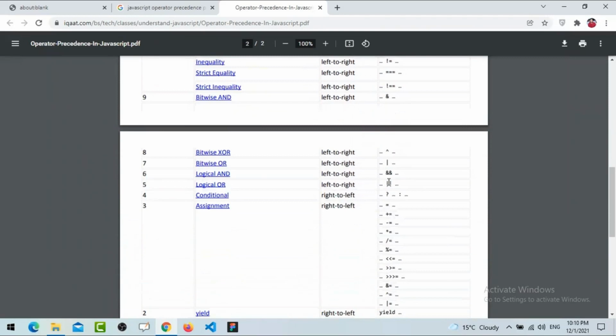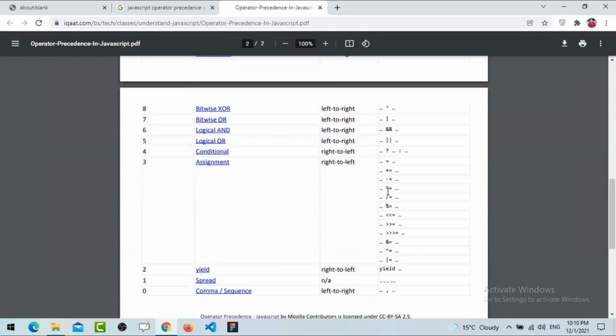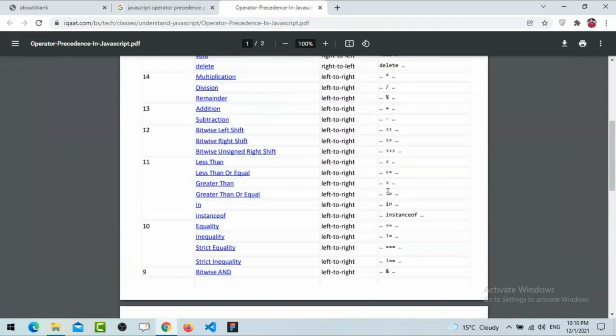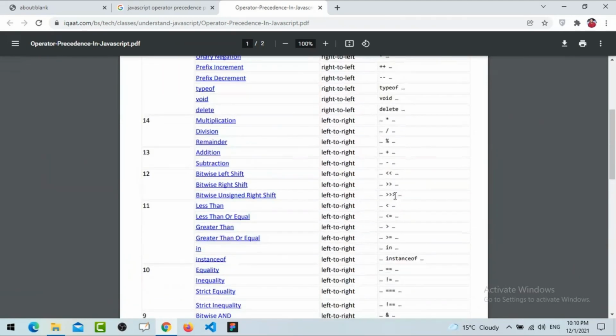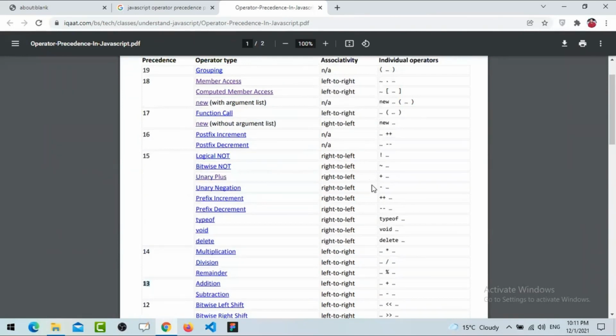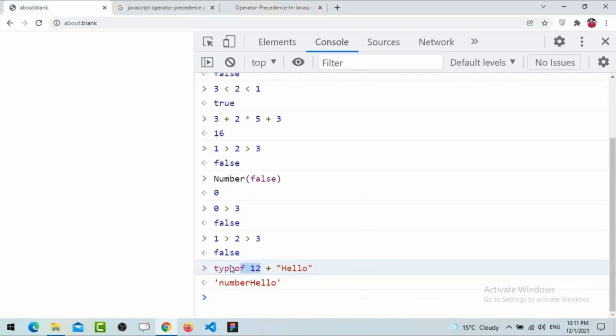Here we have binary plus. For addition we use this one, and you can see the left to right associativity. Precedence for this one is 13, and for typeof it is 15. So the precedence for typeof is higher. That's why it is working like this. First it evaluates typeof, then the final output concatenates with that one. Is that clear?